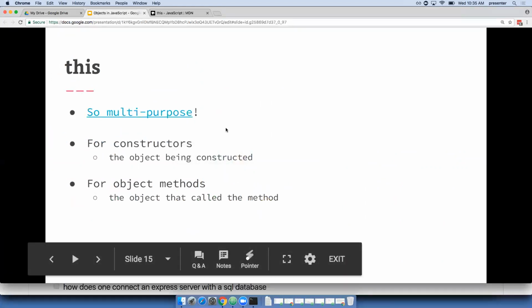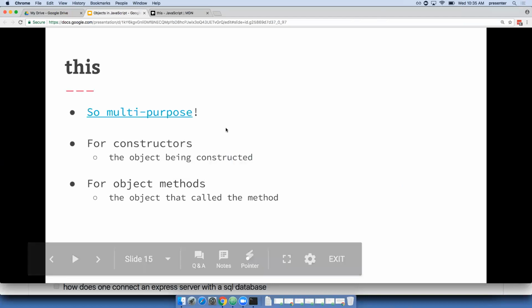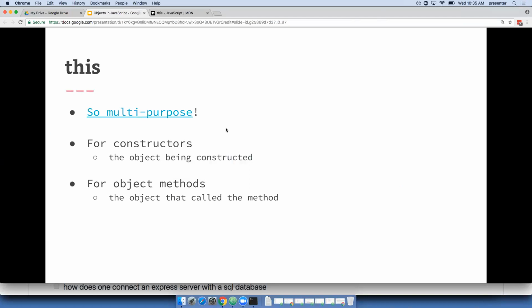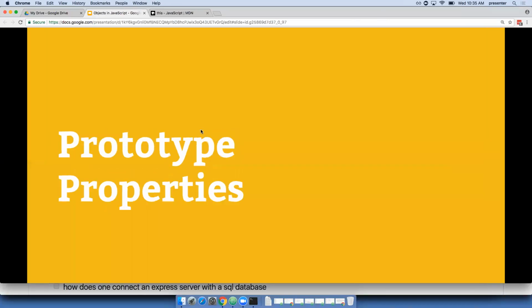And remember how in our functions lecture we talked about how methods have access to all of the data about the object? That's how they get it, by using this. So let's look into that a little bit.